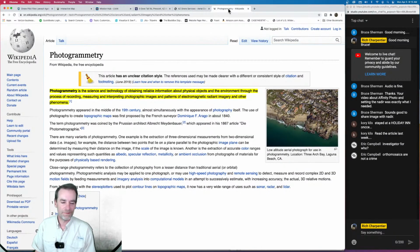Photogrammetry appeared in the middle of the 19th century. It's been a while. There was no drones then. Did you know that? Okay. In the middle of the 19th century, almost simultaneously with the appearance of photography itself. The use of photographs to take topographic maps was first proposed by French surveyor Dominique F. Arago in 1840. People were thinking about getting additional information from images in 1840. Neat. The term photogrammetry was coined by a Prussian architect.